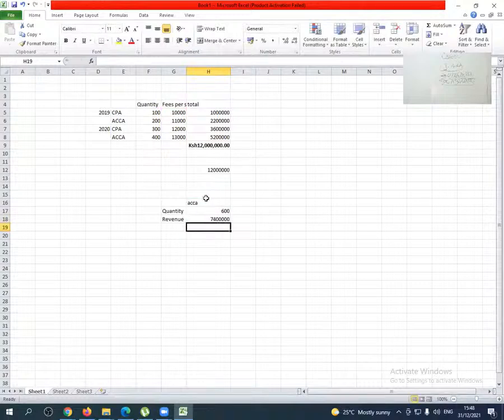Now I've been able to automate my function. So what I need to do is to come and change this to whatever I want. If they want CPA, I'll be able to say CPA there. And then I say enter, and it will be able to change automatically like that. Ladies and gentlemen, if you're a CPA student who does not understand this, you're going to get it rough out there.